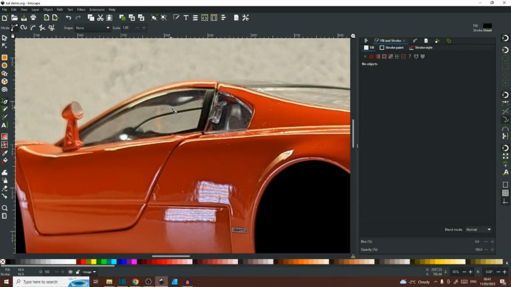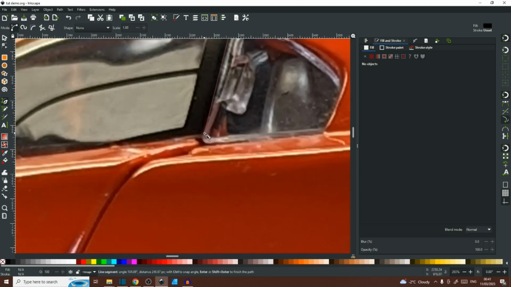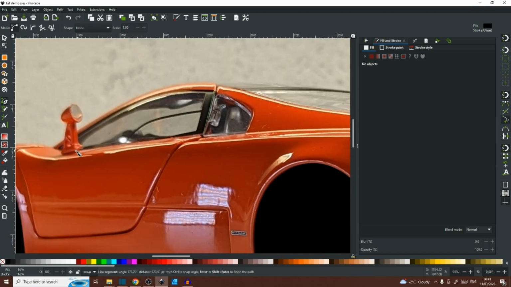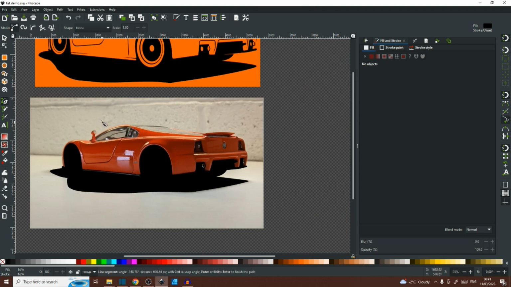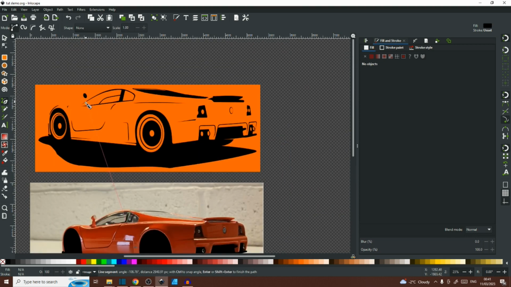So on to the window next. This is actually a little bit tricky. Again, we're going to be using the Bezier Pen Tool, which is B on the keyboard. What I would do is start with the outline, make as accurate a selection as you can. I believe on the original I disregarded the wing mirror stand. Yeah, I did. I thought it would confuse the image if I included that.